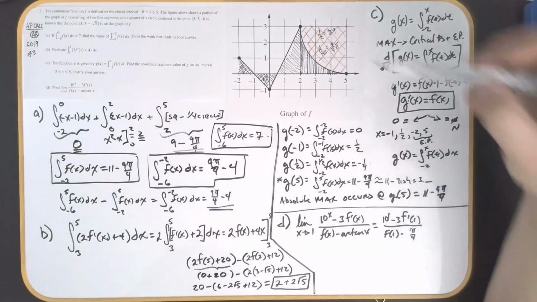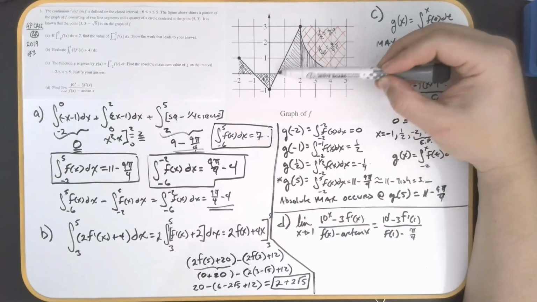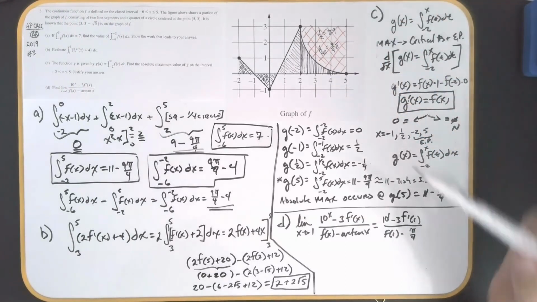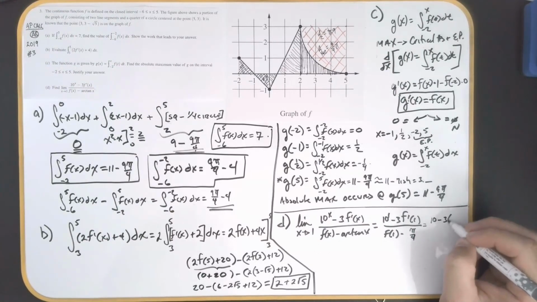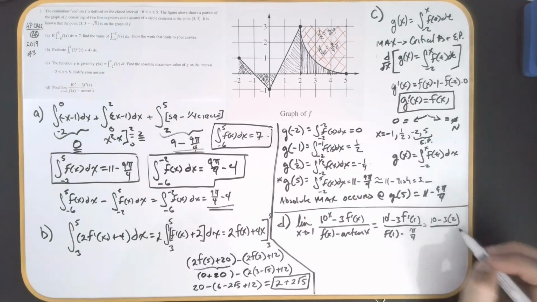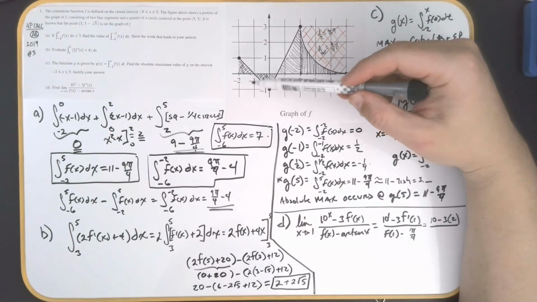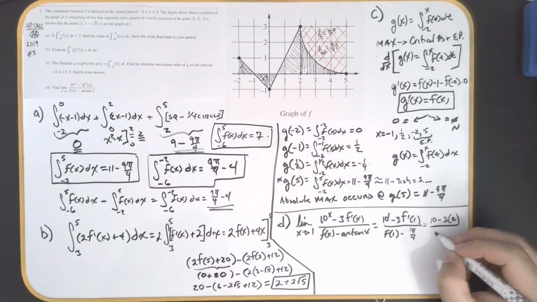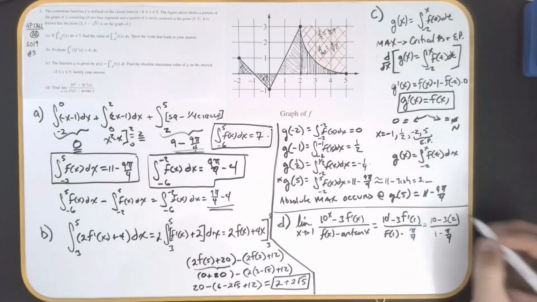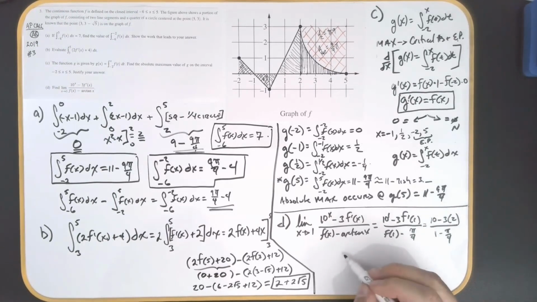Well, let's go to the graph. F prime of 1. Well, this is f. The derivative is the slope. The slope right there, we already discussed it. It's 2. So what this winds up equaling right here is 10 minus 3 times 2, because that's the slope. And then on the bottom, f of 1. F of 1 right here, f of 1 is 1. So we get 1 minus pi over 4. So prepared to have this be 0 over 0, but it wasn't. So we get 10 minus 6 is 4. And so we get 4 over 1 minus pi fourths.